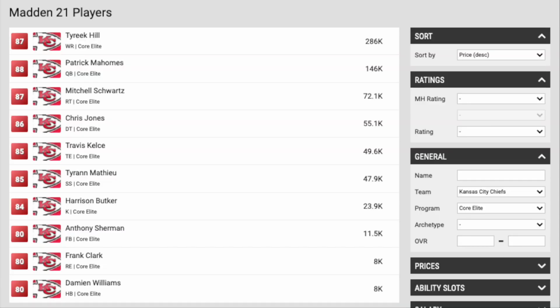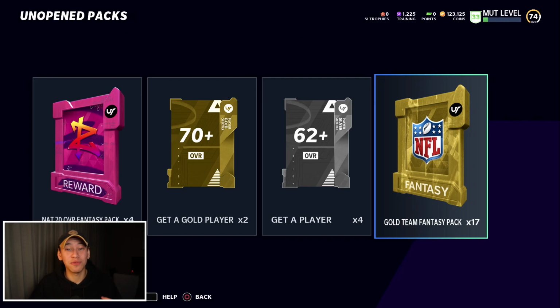But I think the best option, and the option that I think most people will actually be going to do, is going with the Kansas City Chiefs. With Tyreek Hill and Patrick Mahomes, they have 2 of the top 5 most expensive core elites in the game. They've also got a bunch of other high overall cards like Chris Jones, Tyrann Mathieu, Travis Kelce, Mitchell Schwartz. Plus there's that Tyreek Hill power up that I know a lot of people will want. I definitely want it. I want to be able to add that card to my team. So I think if you're playing the odds, trying to make a bunch of coins, trying to pick up some really good players to start building your team, I definitely think the Kansas City Chiefs are going to be the option.